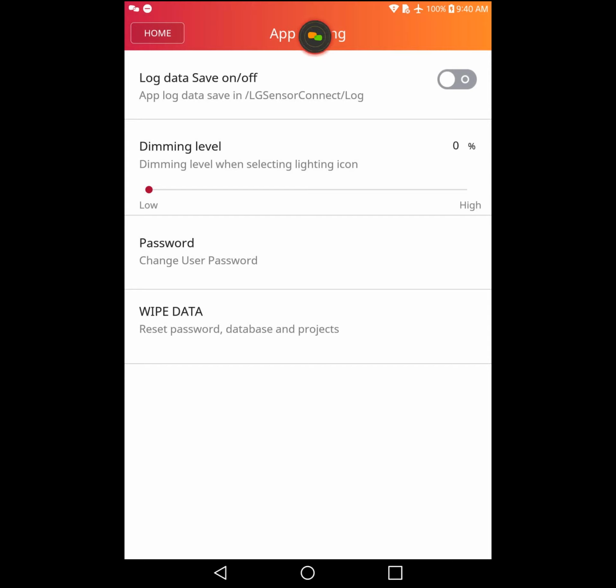The second setting you can change is called the dimming level. So by default, the dimming level when you select a light is 0%. That's how we identify a light. So if you're looking in the room and you click on the light, it's going to shut that light off to 0. However, if you're commissioning a live site with tenants working in the space, you may not want the lights to go all the way off in the event that you identify somebody's office light. So you can actually move that up so that instead, when you identify a light, it'll only dim to one of these levels.